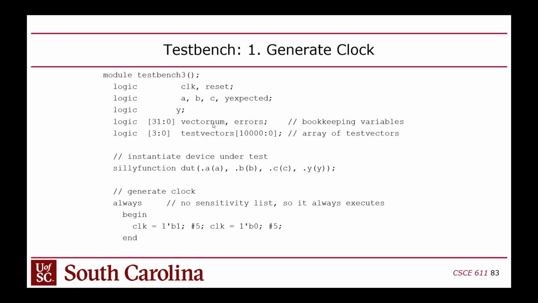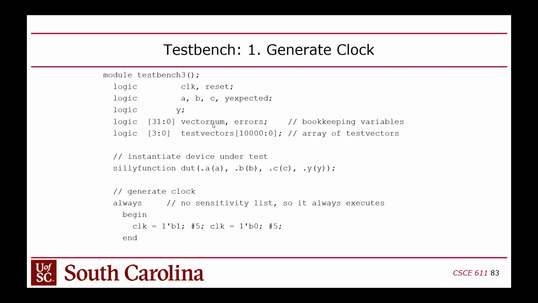basically, they do two things. Number one, they swap the rows and columns. So normally rows are first, columns are second, right? That's usually how it is in C. That's the convention in C, and even in linear algebra, that's the convention, right? But in Verilog, the first numbers you see here, the first range of numbers, 3 down to 0, that's the columns. That's the width of the test vectors. And the second number, which comes after the name, is the depth. So the depth is 10,001, essentially, because it's 10,000 down to 0.